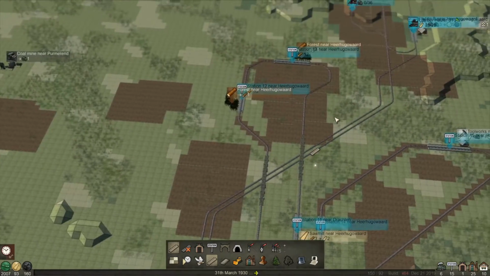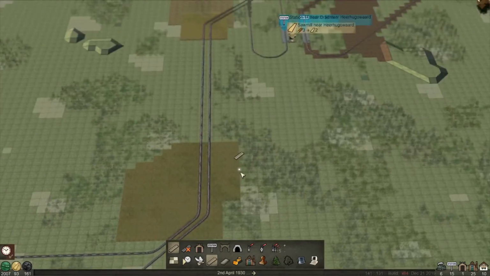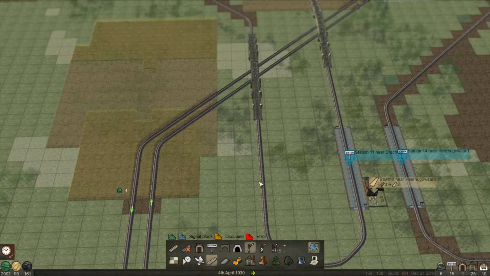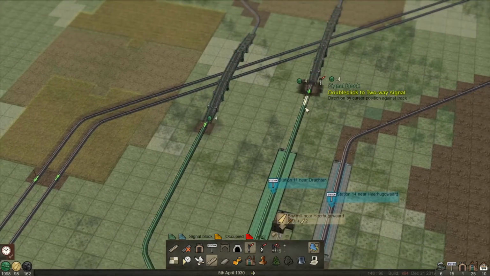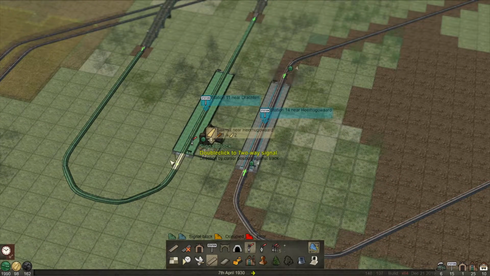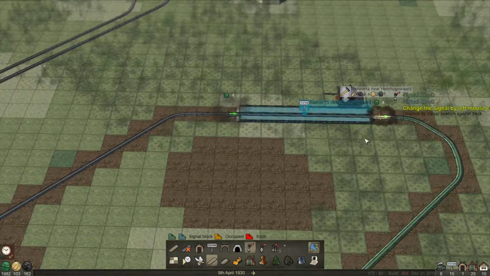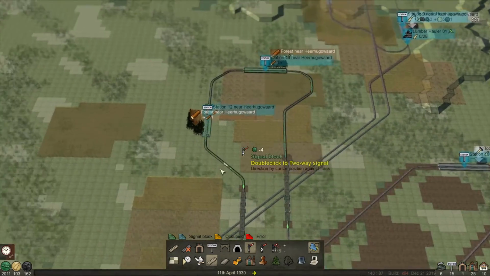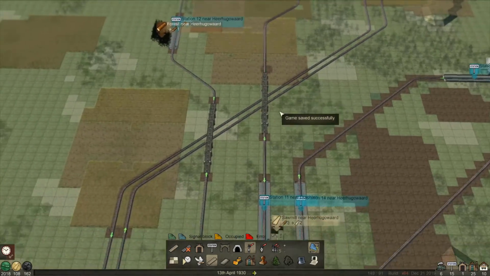And now I need to find a way to get trains into here. So I believe this is the one that goes that way, and this one goes that way. Okay. Everything clockwise, that's right. Everything clockwise for my own sanity. Because if something starts going counterclockwise, I'm going to lose my shit, and people are going to die. The world will just not work anymore.